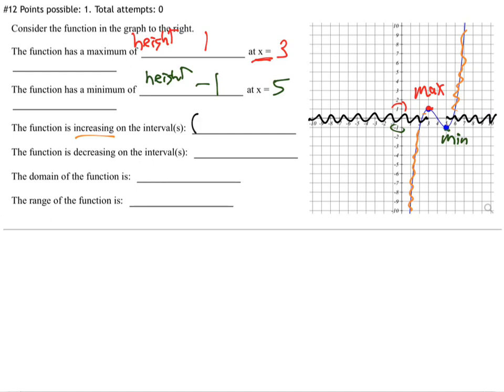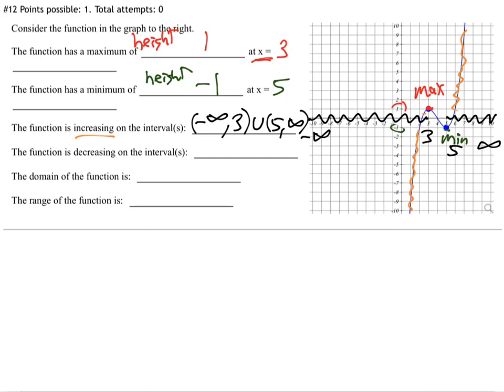So how do you say that? -infinity to 3. Yeah, because remember, it's left edge, right edge for intervals. So this is -infinity to 3, and then 5 to infinity. There is a union symbol. They do want a union between those. I think Dalton was asking about that, and he's totally right. I looked at it during the break. So they want -infinity up to 3, and then from 5 to infinity. Left edge, right edge, left edge, right edge.